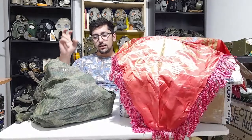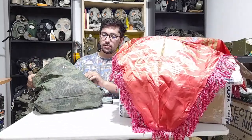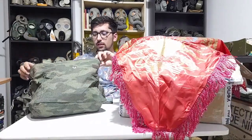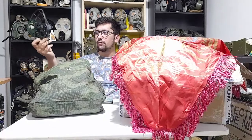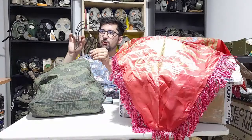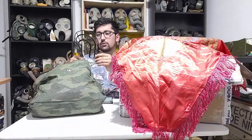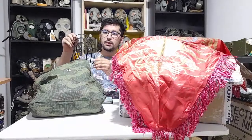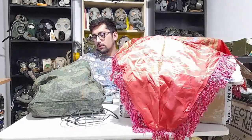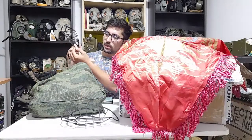Okay, the least interesting part will be in this bag here, which, as you can probably see, is the PMK3 bag. And here I have plenty of accessories, like face forms for the PMK series. Unfortunately, some of them broke probably on the way, but they are easily fixable. And they will be very helpful in the near future, because I'm thinking to stop using plastic heads. So I received one of these, and another one. This seems in better condition, only broke a little bit here.